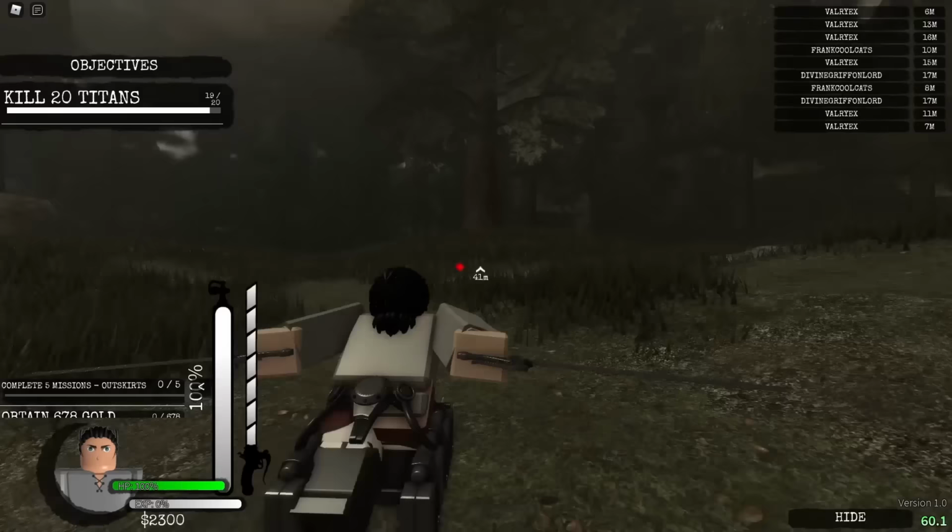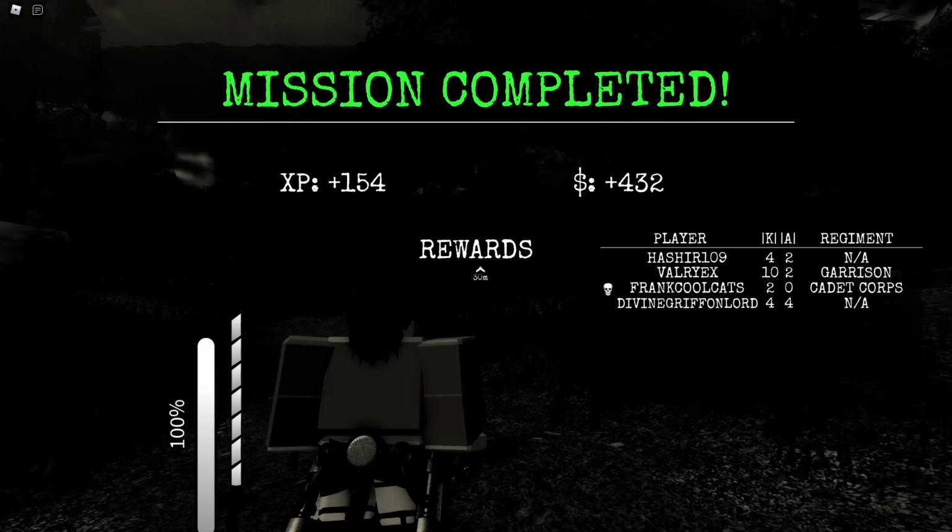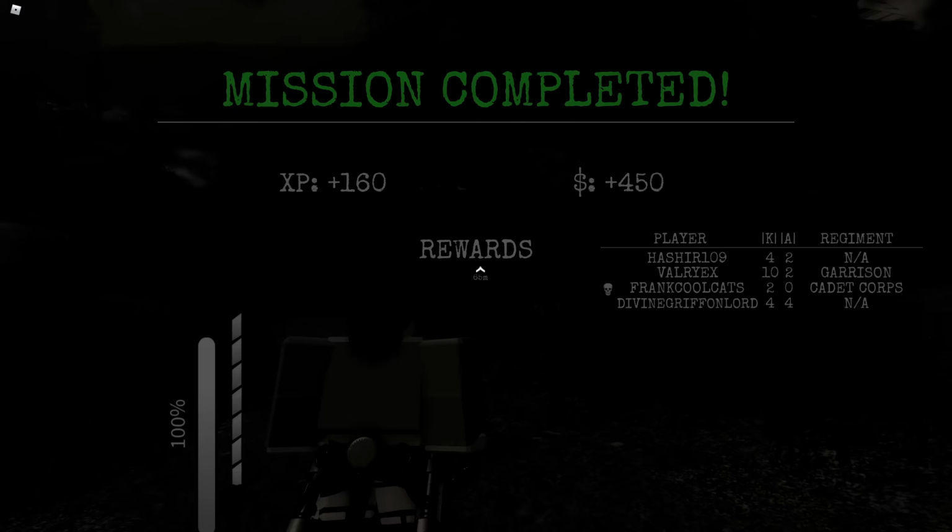All right, we already refilled their gear, so we're good. We have our Titan gear out, and we're done with the mission. Okay. Yeah, we did our mission pretty good. We didn't die on our first mission, which is really good. We got 450 cash. Okay, that's really good. And I was number one. Look at me. I was number one. Let's go, dude. I carried our squad.